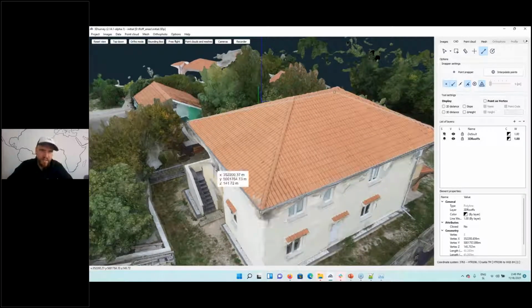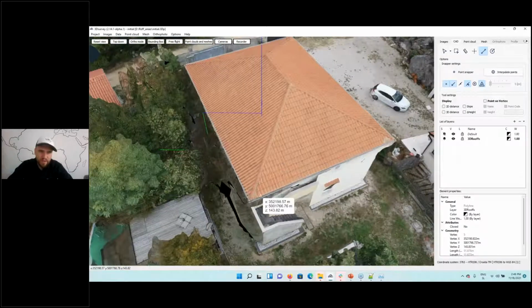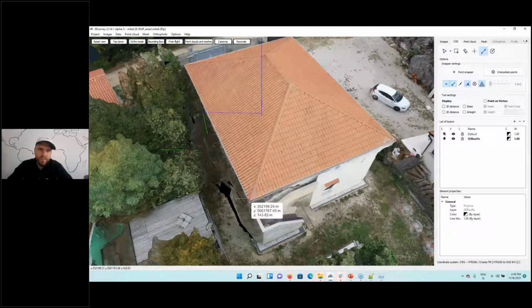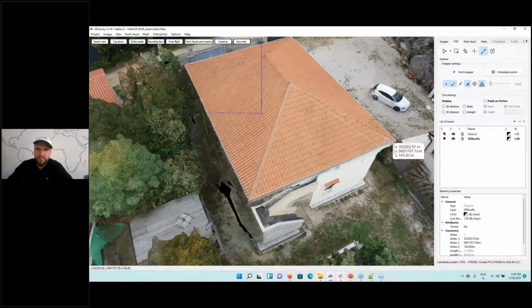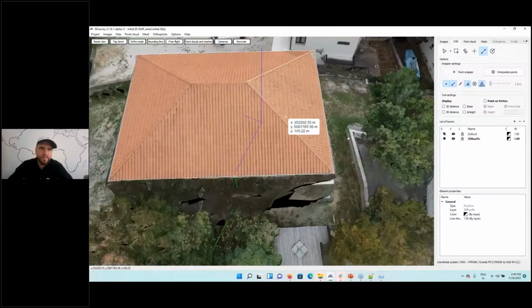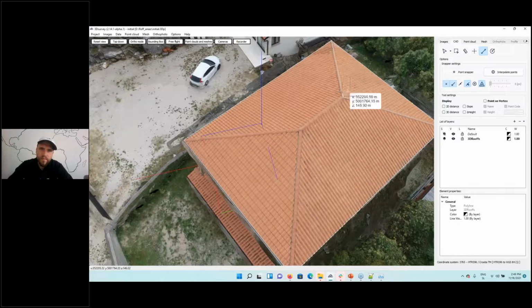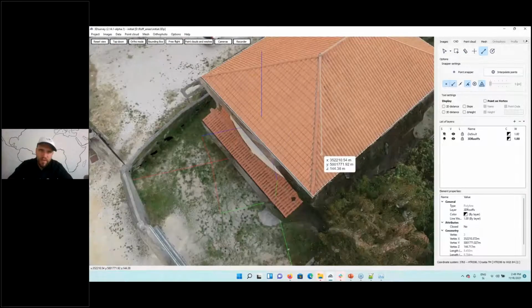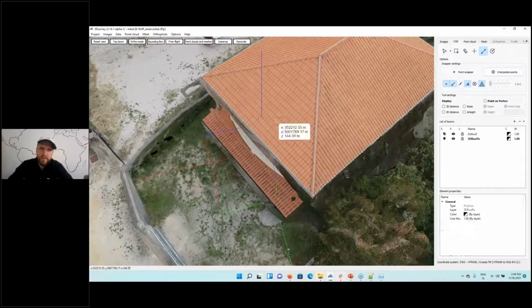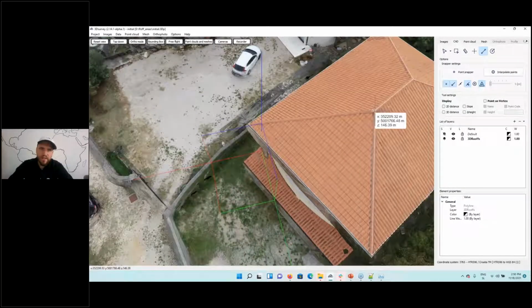So first, we define the roof boundary really accurately. And then we also add in the break line definition, for example, like so. So this one will be for roof 1.